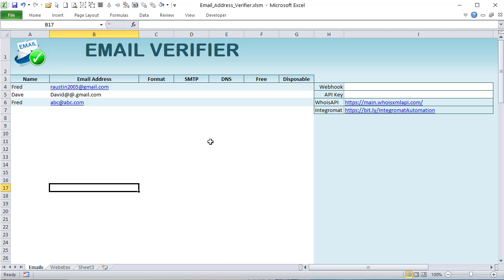All right, let's get started. We've got a lot to cover. So what are we going to do today? Today, we're going to go over a list of emails, and we're going to check if it's a correct format. I want to know if there's an SMTP, some DNS. I'll explain that to you. If it's a free email, like Gmail, we want to know if it's a free email or not. Free would be like Gmail and other free email providers. There used to be a lot of other ones. And also, is it a disposable email? This could really help us. If it's disposable, we may not want to send to it. We're going to use a webhook. We're going to use an API key for that.